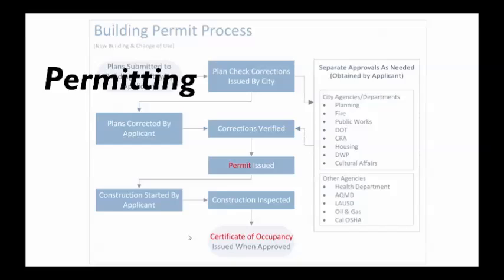So usually that's why the contractor applies for the permit, because they're in the end going to be the one scheduling all these inspections. And then you see at the bottom here, especially for commercial properties, the certificate of occupancy is what you're trying to get when all of the approvals have been made on the inspection side and you're clear to occupy the project.